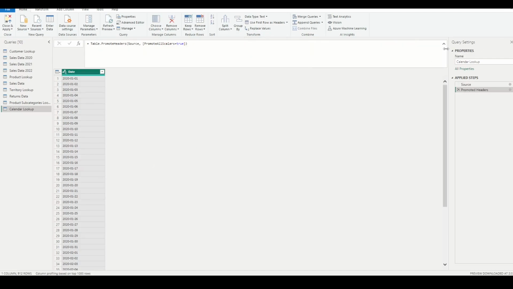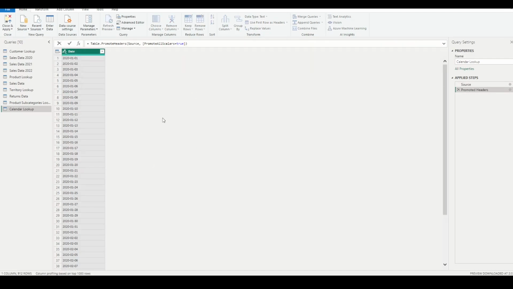There you go. So now if you see here, the date column is being displayed by default as a categorical column or a text column. So the first step we have to do is convert this into a date data type. So we'll click on here. Either we can do it directly from here, or we can do it using locale as well. Now, using locale gives us a little bit more power.